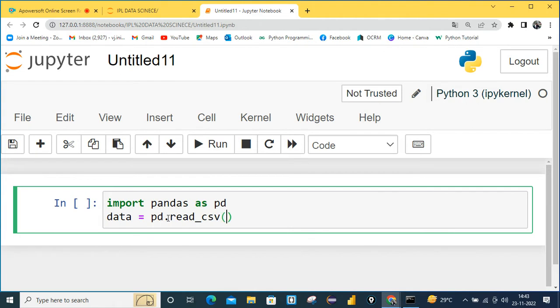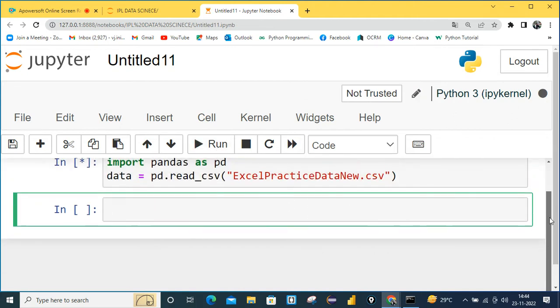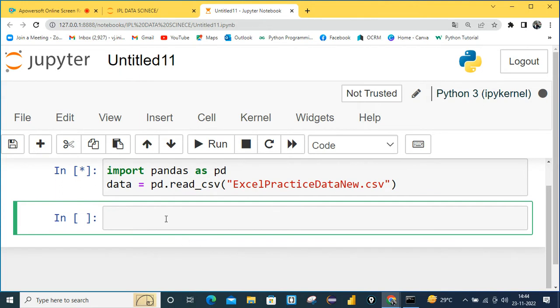Inside the double quote I will paste the name of that CSV file like this. Now I will click on run, and now I will run the data variable here.